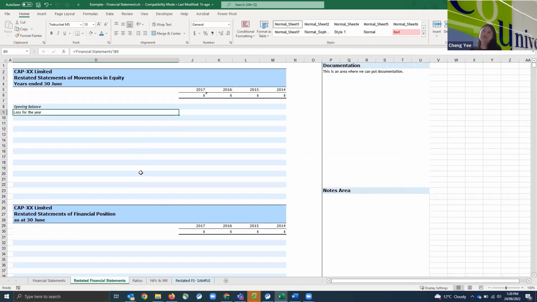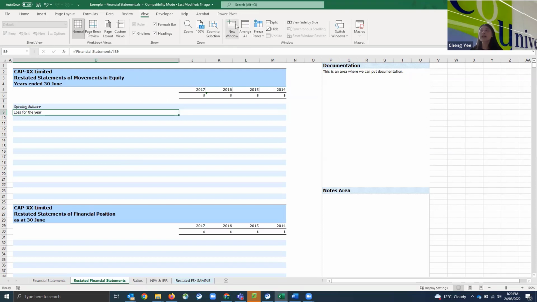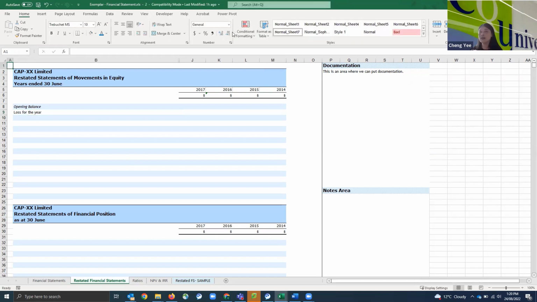You can't pull that sheet out and open it separately. First, you need to add a new window for your workbook. So in this View tab, click on the New Window button. So I'm going to click that once. I'm going to open the new window so that I have 2 windows looking at the same file. All right. You can check if a window has been created. At the title bar, you should see a number 2, so that I have number 2 at the end of the file name.